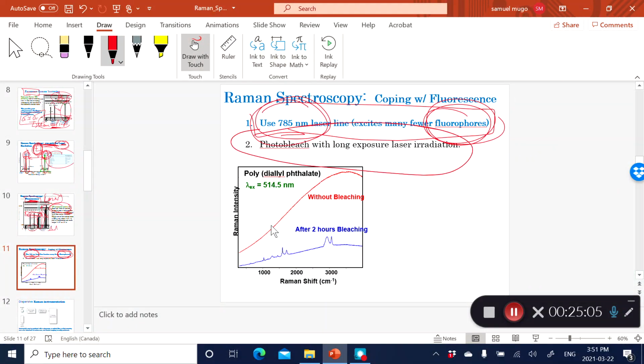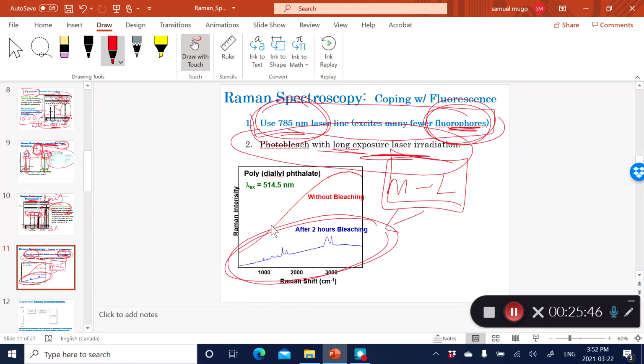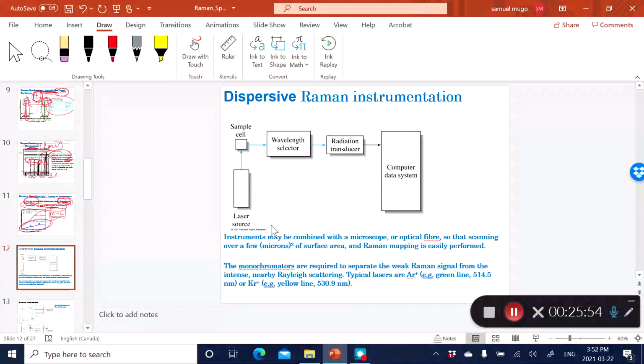Alternatively, you can also bleach your sample, especially using photobleaching, exposing it to the UV so that you can degrade the fluorophore. The problem is, of course, you are messing up your chemical compound. But sometimes it's necessary to do that. I'm saying it's not ideal, because you're changing the chemical nature of your chemical entity when you're doing photobleaching. However, if you are interested in things like metal ligand interactions, sometimes you may be forced to do the photobleaching, so that you can remove most of the fluorophores that are present.